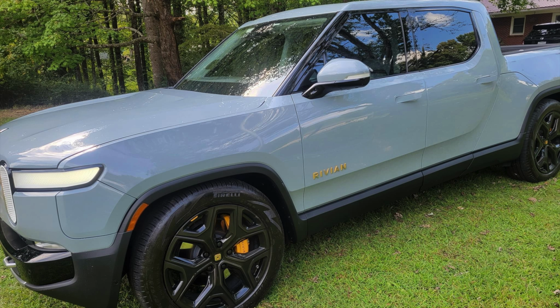So I'm assuming, as you know, when I took the Rivian in to trade it, the 12-volt battery light came on, and I'm assuming the deal fell through because of that 12-volt battery. I did later find out that is why the deal fell through, and they had me schedule service for the truck to get that 12-volt battery replaced. And apparently after they replaced the battery, they called the same guy back and said, hey, you want to buy the truck now? It's fixed.